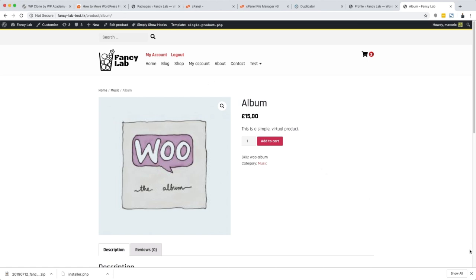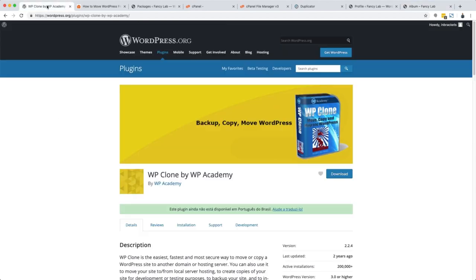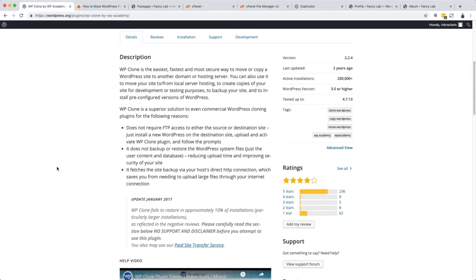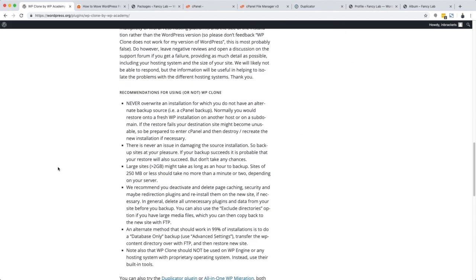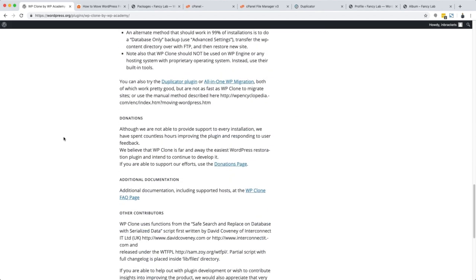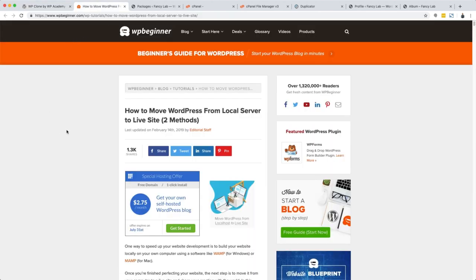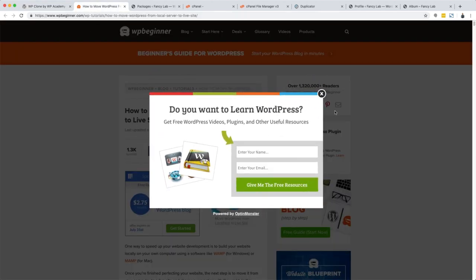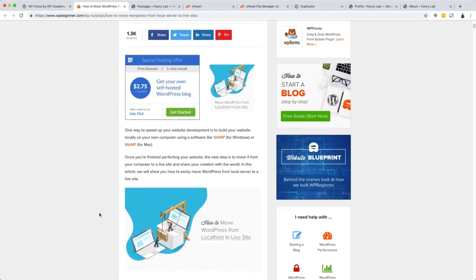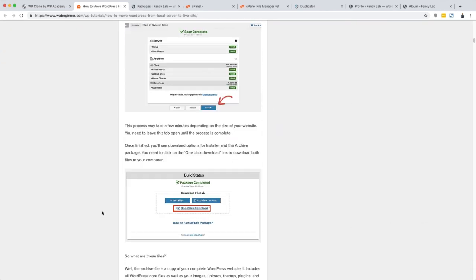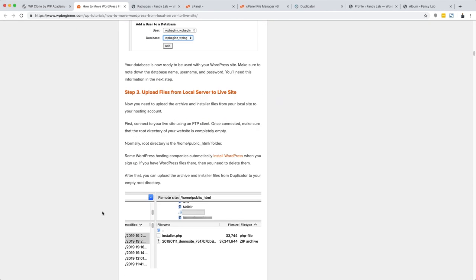Great. A few observations before finishing this lesson. There are other plugins you can use to migrate a site. For example, one that I use a lot is called WP Clone. It's just a little more complicated to use, but it works pretty well too. And if you're not lucky with plugins, you can try to perform a manual migration. I'll leave a link of a tutorial that I always use to migrate sites manually when it's needed. And guys, I hope it will be useful for you too.